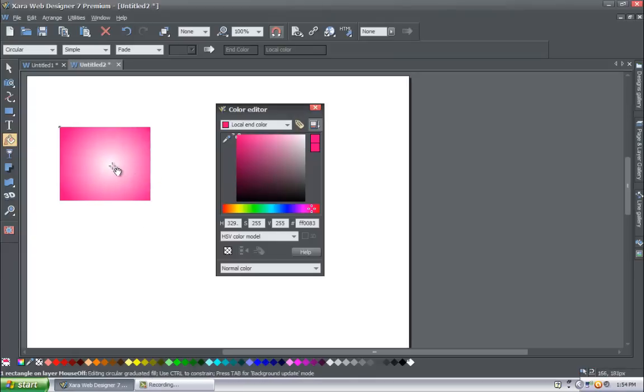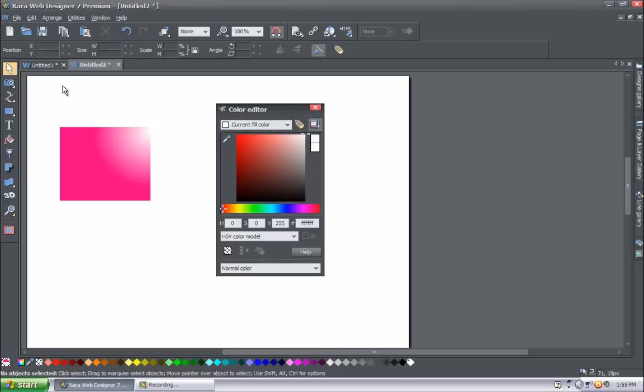But if you drag the center point to a different spot of the rectangle, now you can get this spotlight effect. So dragging the star node when you have the circular fill type selected, and also having the fill tiling set to simple, you can move that around and create a lighting effect if you have a start color of white with any color you want for the end color. So you can play around with that and drag it around the square, have a little fun, and there's some interesting effects. You can make it look like the light's shining on it.